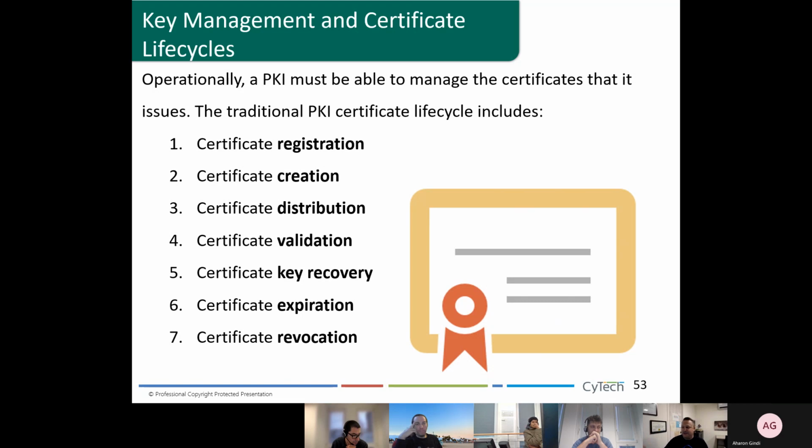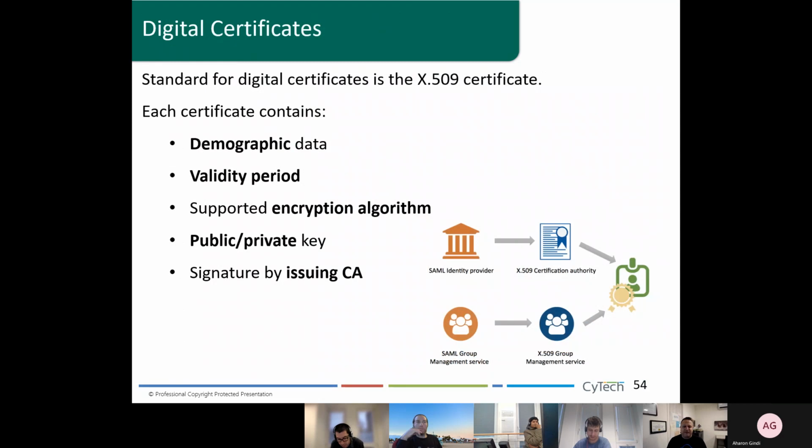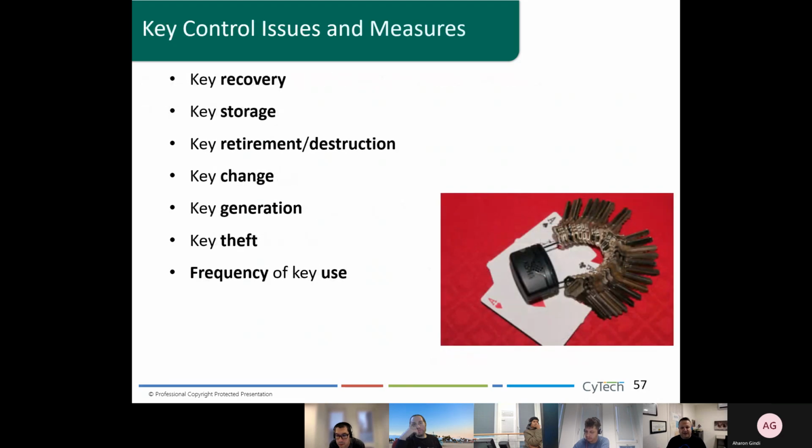So when you look at the actions that each CA can actually take and execute, you can see that it can create, it can register, it can revoke, it can set an expiration date for certificates, because we don't want to trust them forever. And this information includes a lot more than just the name of the organization. It includes information of the organization, demographic information, validity period, again, the expiration date, and also the signature by that CA.